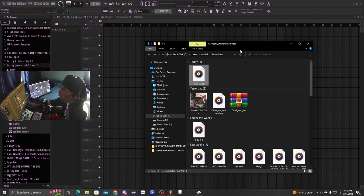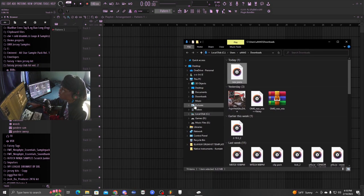Now, all you're gonna do is bring in your new downloads, your music and your vocals. But I didn't download it because I'm just gonna show you guys the project breakdown. But all you would do is just drag it in, like pretend this is the vocals. You just drag it in on top and then boom. And now I'm gonna show you guys the actual project.